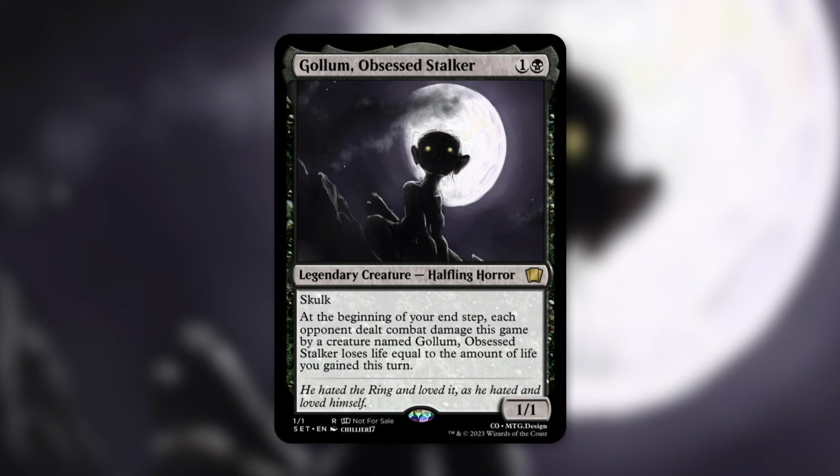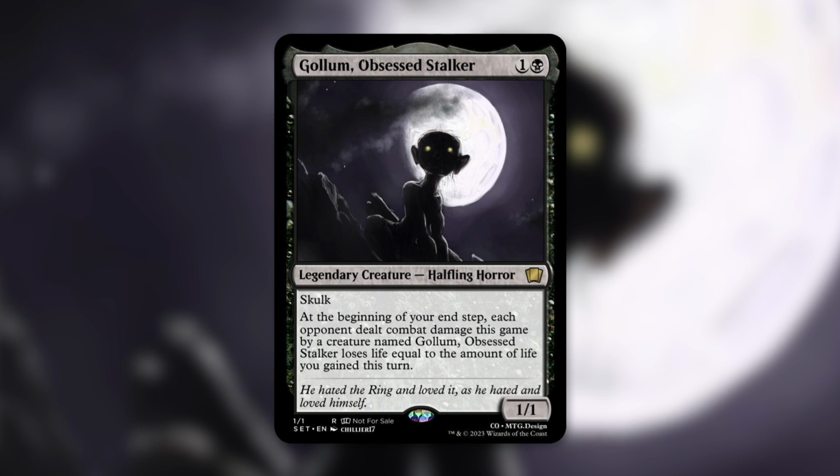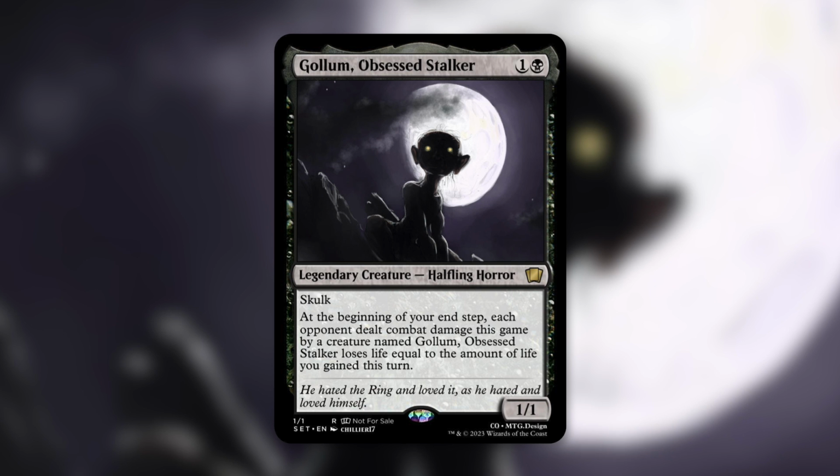Of course, you can have some evasion built into the deck as well. We'll talk about that in a little bit to ensure that you can get through. But basically, you're just marking each one of your foes. Once they are marked, there is no escaping this. Essentially, if you get to your end step with Gollum in play, your opponents are going to be losing an absurd amount of life. So, that can be quite fun.